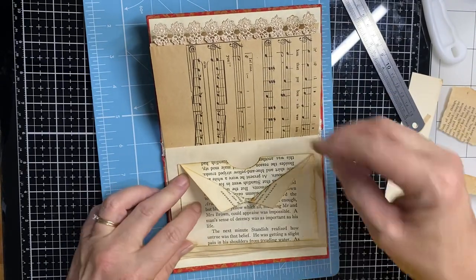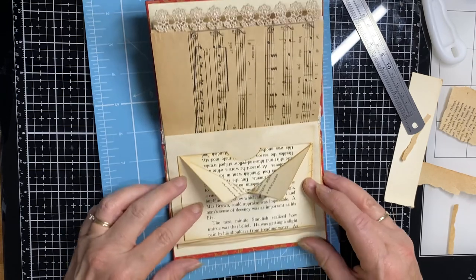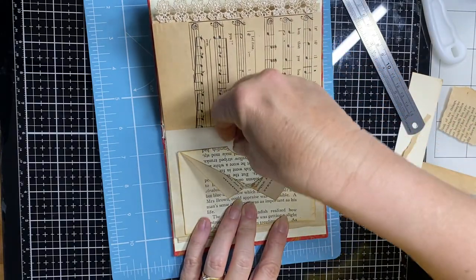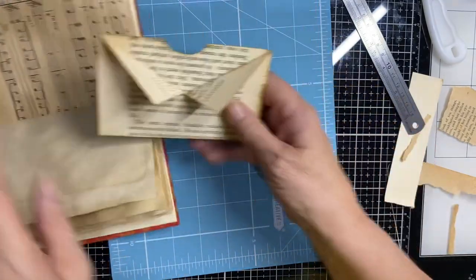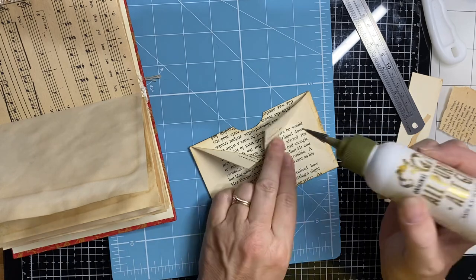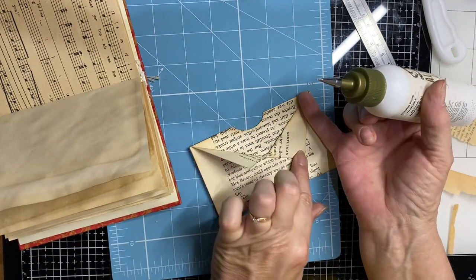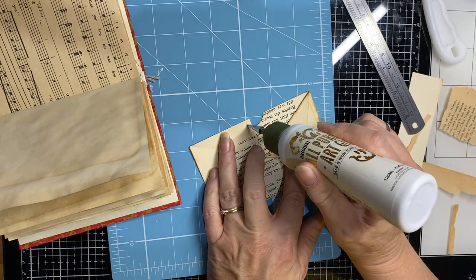Like so. Okay, a little pocket in here. Then I'm going to drop it all the way down, or almost all the way down to the edge of this page, which gives us more room in here to pull something in and out. And then we've got this one. So I'm just going to start gluing. If I can find my little glue book to put my pin on. There we go. So I'm just going to give this just a little bit there. To hold him down. Same with this one.